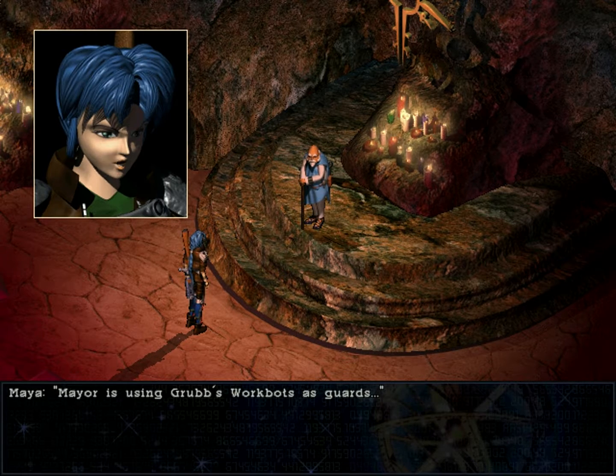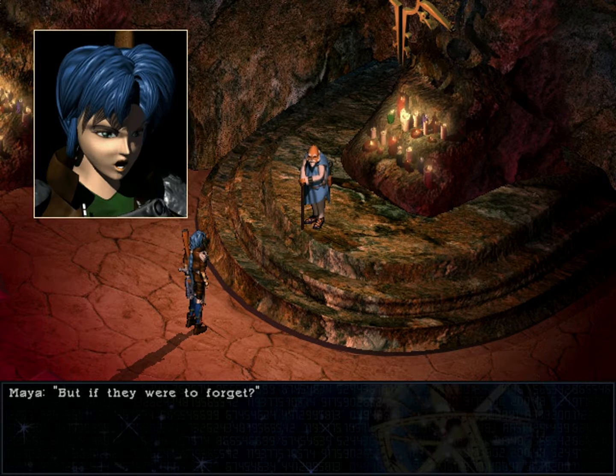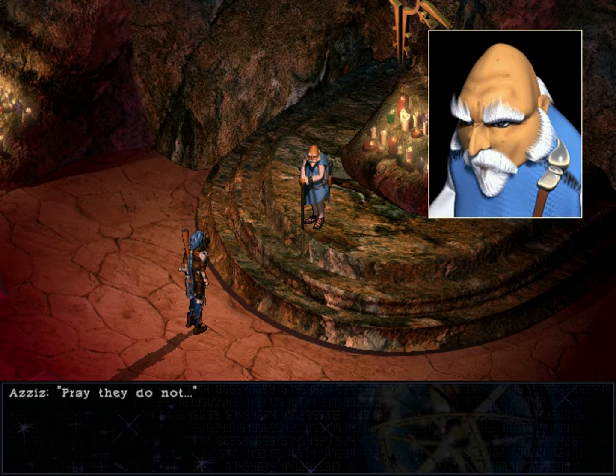Mayor is using Grubb's workbots as guards. Mayor shouldn't be trusted with such power. Still, the workbots won't do anything against Grubb's programming. But if they were to forget... Pray they do not.